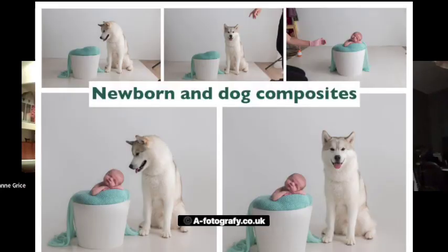And it has to be said, much like Hollywood, to get some of those amazing images, we do cheat a little bit. And that is essentially what we do, is we composite multiple images together. So I've seen pictures of dogs pushing prams, for example, with a baby in it, and clearly that dog's got no control over that pram. And even if it's the nicest dog in the world, that baby could get flipped out of there in an instant. But I know, and clearly the person that was there on the day would know, that was done with two separate shots, one with the baby in the pram, and then probably many attempts to get the dog to put its paws up on the pram with lots of cajoling.